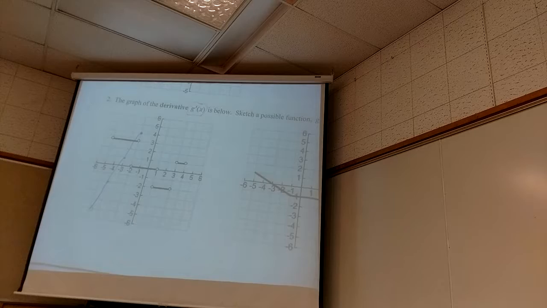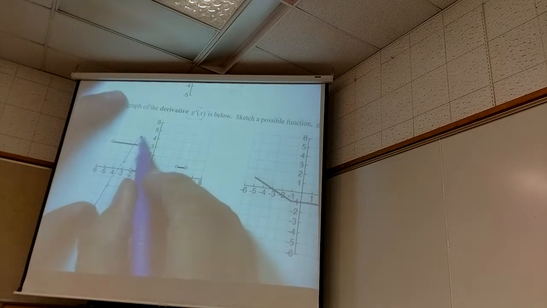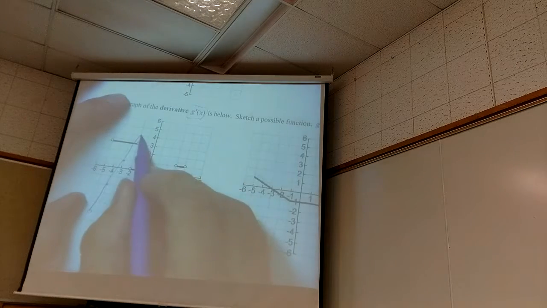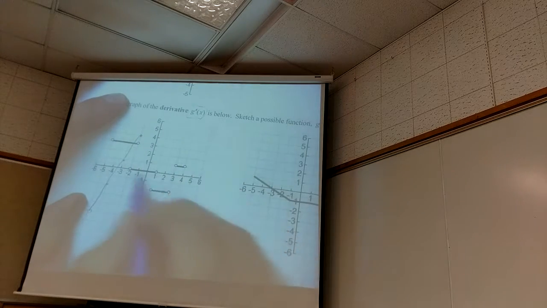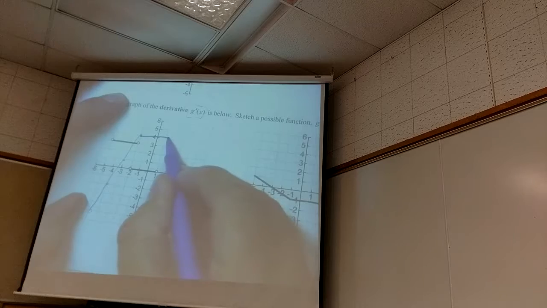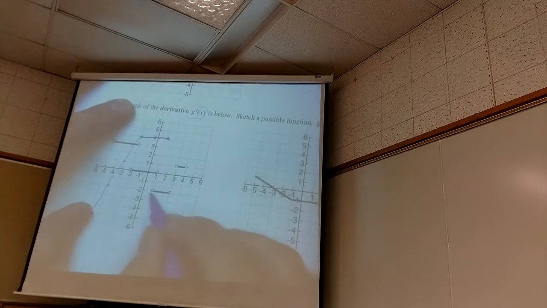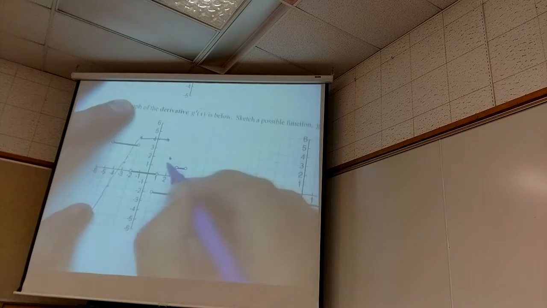Personally, I would go ahead and just keep going from where I stopped. I could jump around if I wanted to, but I'm going to just make it flat here. It's got to be flat. It's got to be 0 slope. And then what's got to be true about the slope? -2, so down 2 over 1, down 2 over 1.